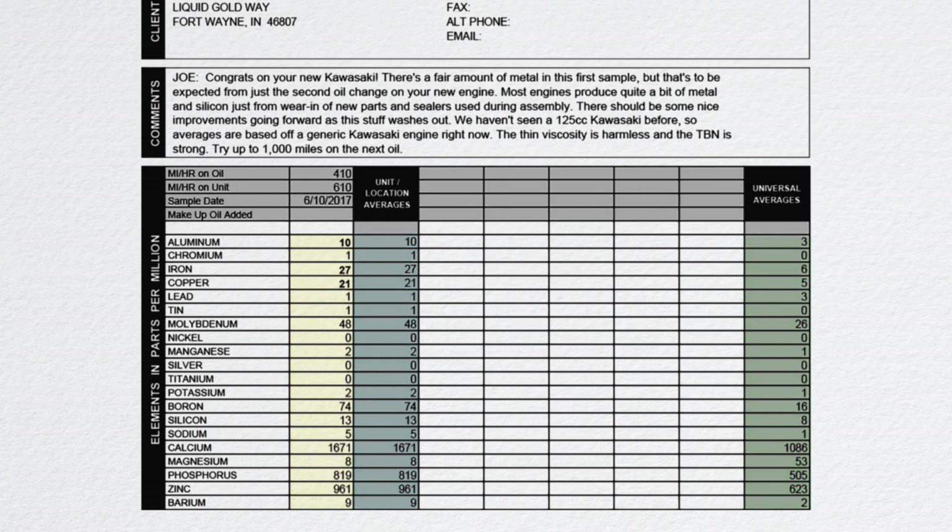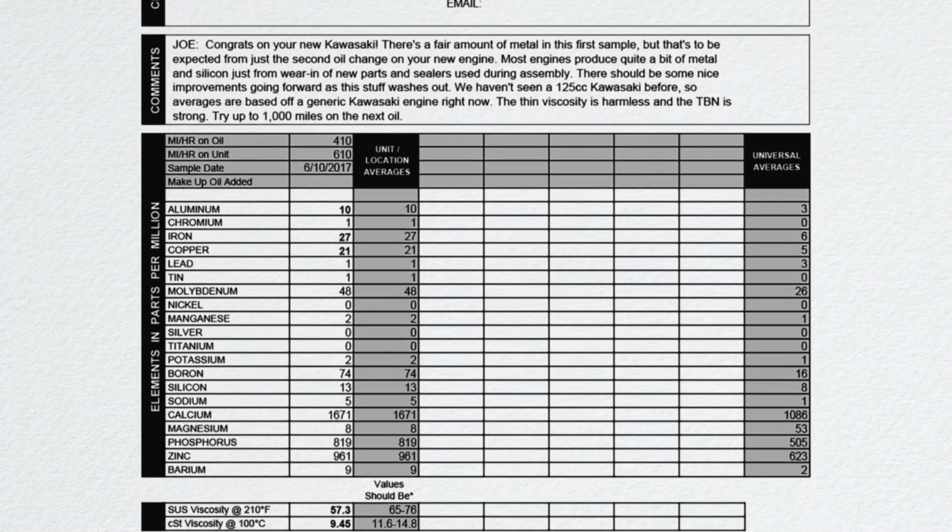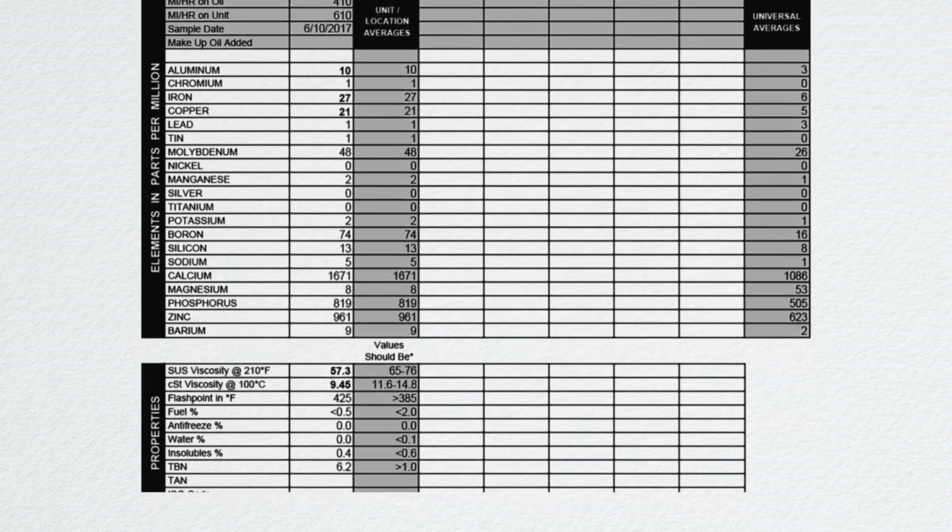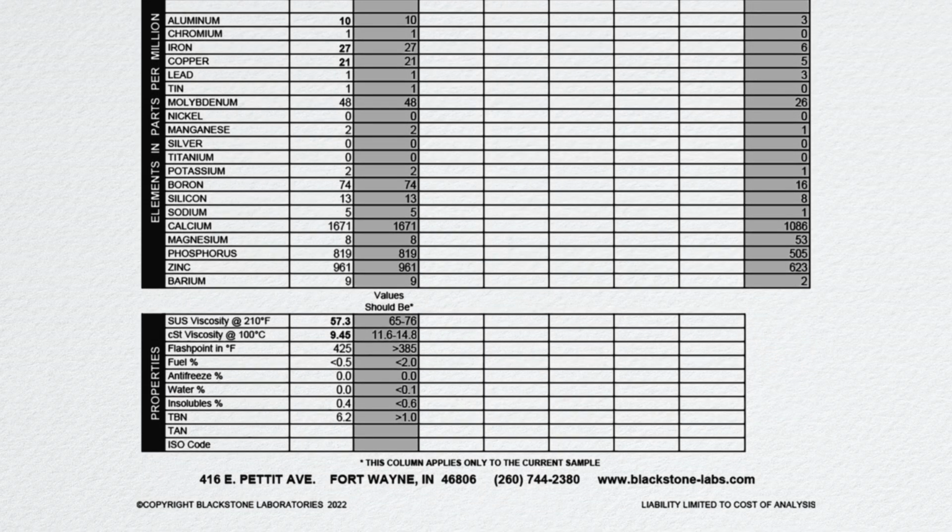Now I want to jump down to physical properties because these also play a big role in understanding how your oil performed during the oil run. First things first, we're talking about the viscosity. Now we present the viscosity in two different ways: Saybolt universal seconds and then centistokes. Depending on who you are, you might need to report a certain value, or you might have a certain spec you're trying to follow. So we provide both the Saybolt universal seconds and centistokes, so that way you have multiple reference points depending on what sort of spec you're trying to follow. It's the same thing, just presented two different ways.